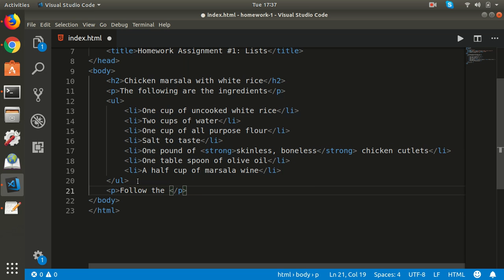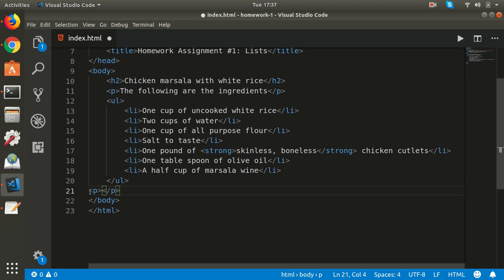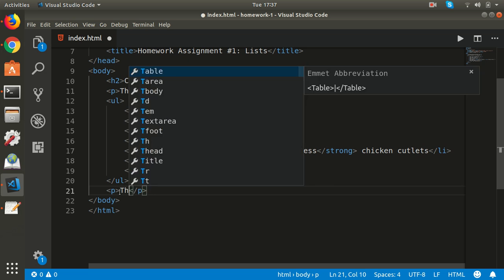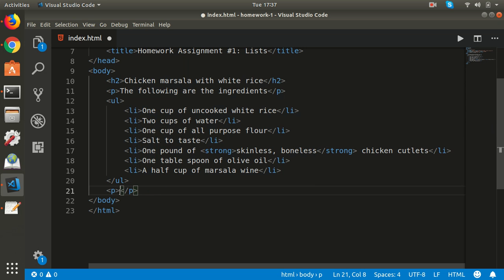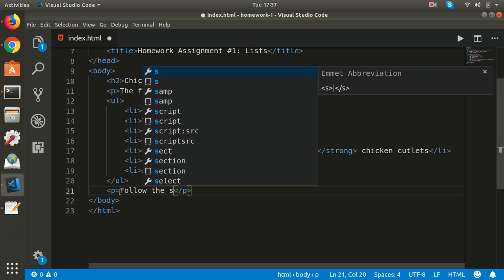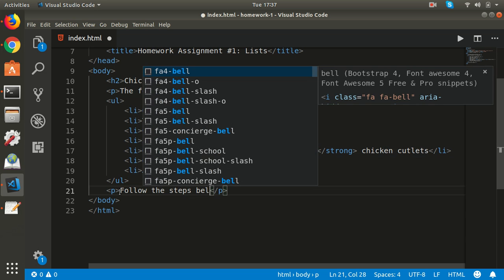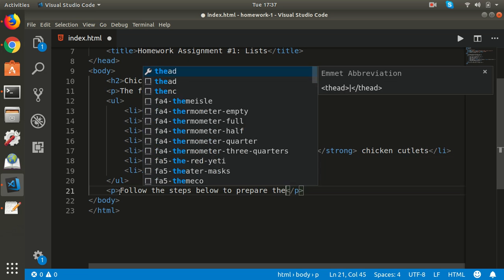Okay, P, paragraph. I've messed up a bit with my indentation. This is better. So the following are the steps below to prepare the recipe.